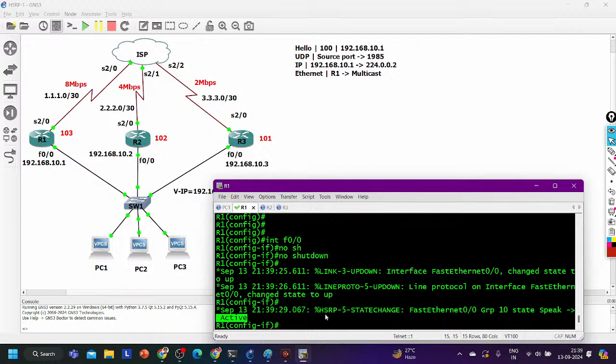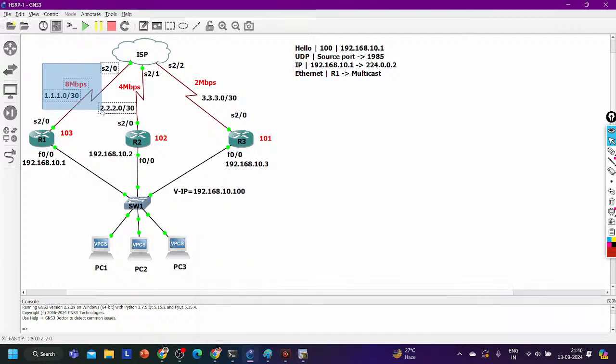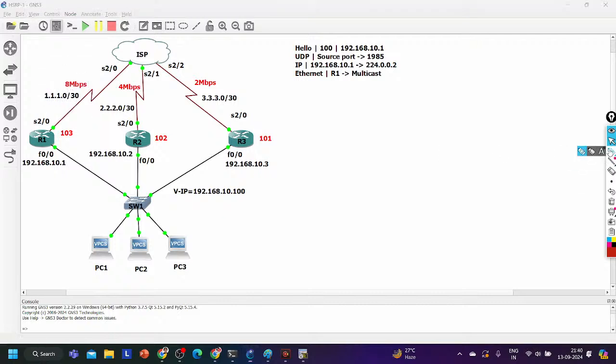Yes, sir. For clarification, using router 1 as the active router is purely based on the serial link bandwidth? Yeah, on the basis of bandwidth, on the basis of the ISP. Here we have only one ISP, but in real time you will have different ISPs.